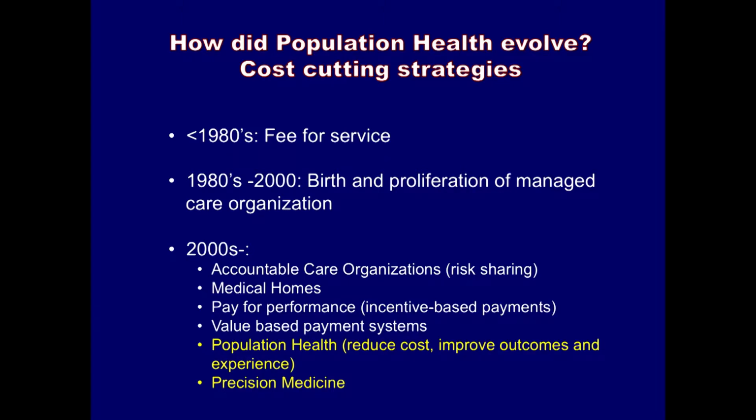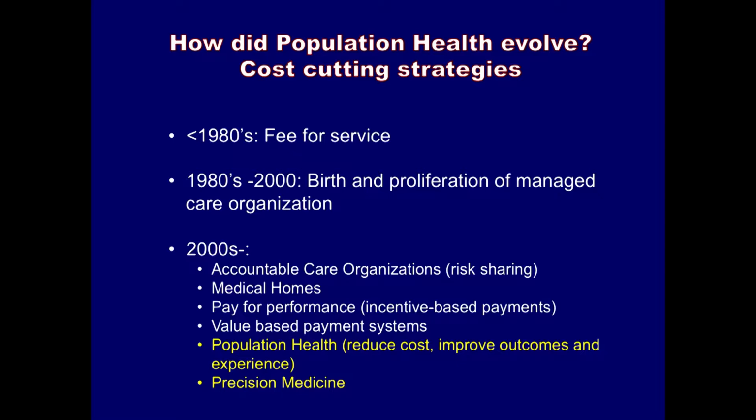Then in all this sequence of events came the terminology population health. So it's not a random terminology. So when we say population health, even though it's more like synonymous to public health, it is the result of cost. Population health is the result of cost, whereas public health is not the result of cost. It's just because we know that we have to do so many things to prevent disease in general. But this terminology, population health, came because of these ideas that were introduced to reduce healthcare costs and to increase quality for patients. And the next step, maybe after population health, is going to be what we call precision medicine.